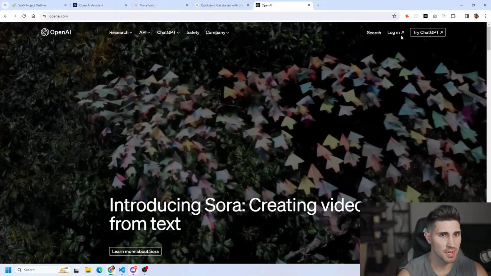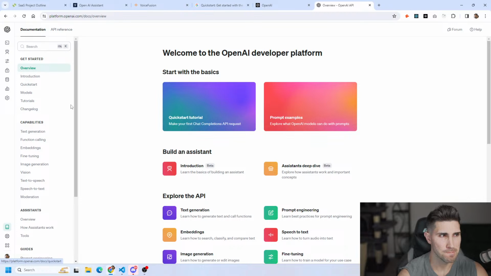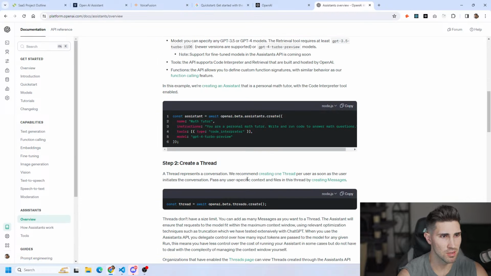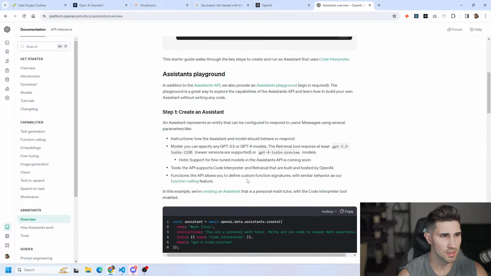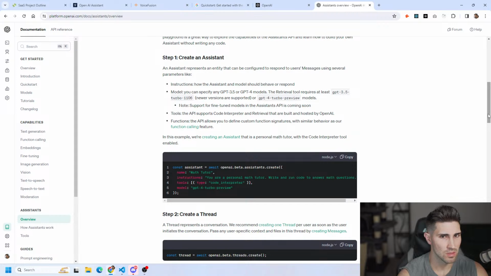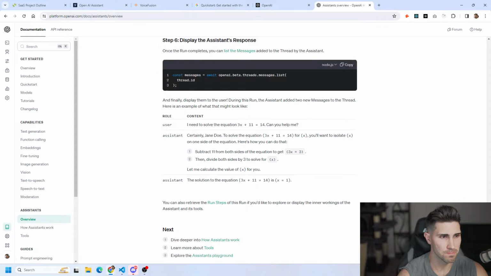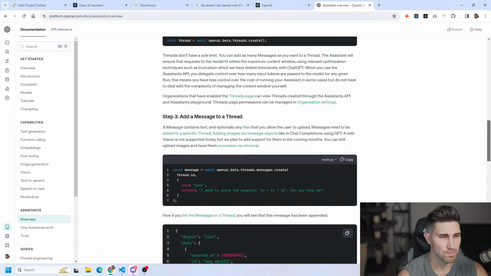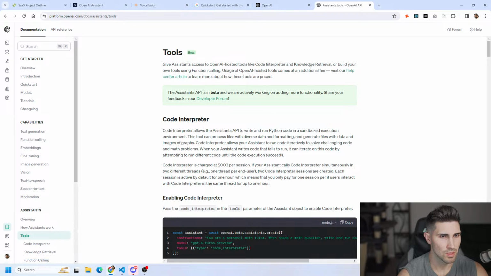Because if you go to OpenAI, let me log in real quick. If we build an assistant, we can enable code interpreter and knowledge retrieval.